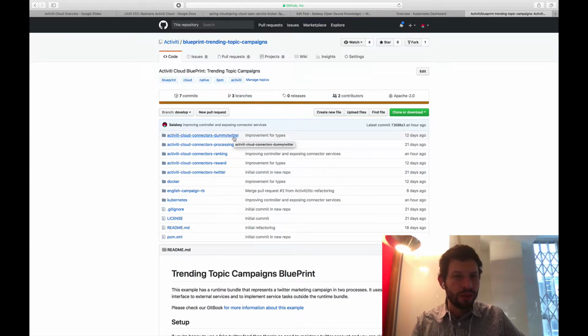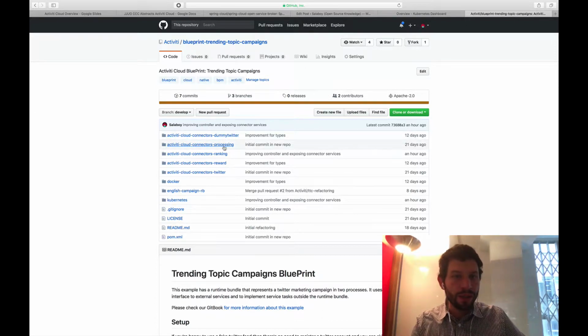But in order to test and to make sure that all the services are working correctly, we created this dummy Twitter feed that basically allows you to start and stop the feed whenever you want, and also for unit testing you can send one tweet at a time and see how it works. It also allows us to change the rate and the speed at which the tweets are being sent, and these tweets can belong to different campaigns, so you can use it to test different scenarios.